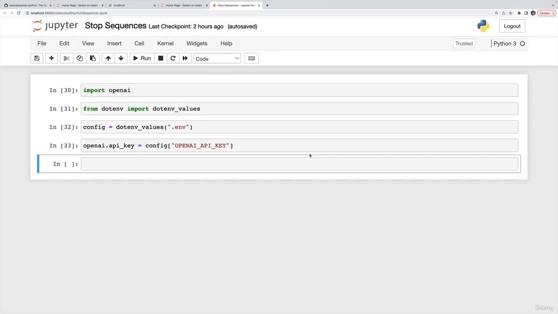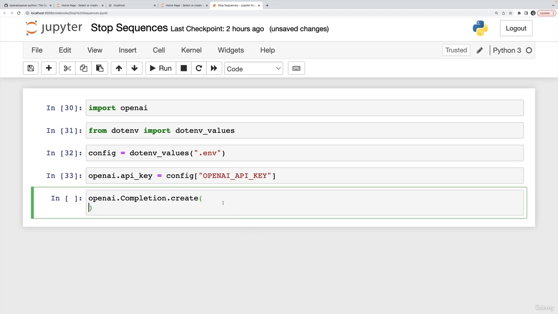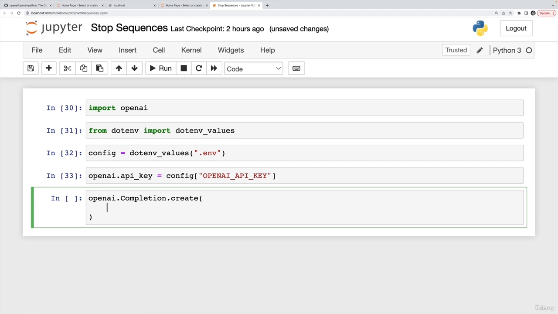So next up, we're going to talk about another important request parameter we can provide called stop. So I've made a new notebook. I'll just do this for each of these parameters, but there's no reason you really need to do that. I'm just separating them out. And what I'm going to do is make a request. OpenAI.completion.create, and I'm going to ask it to generate a list of the best movies of all time. So prompt will be generate a list of the best movies of all time.